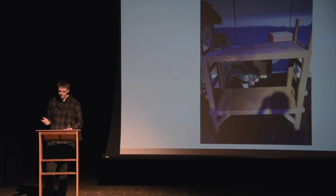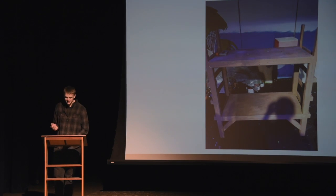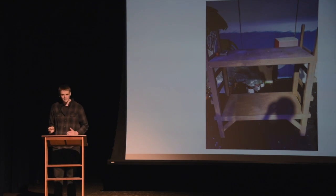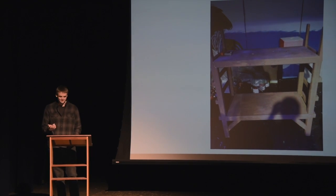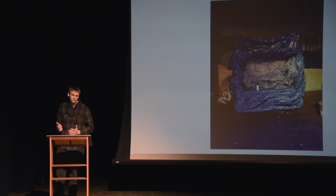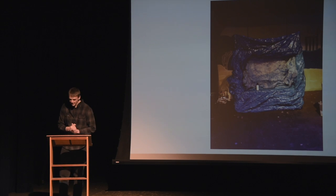The fall show was Little Mermaid. I was given one set piece to design as my own. Leftover from Peter Pan was a bunk bed structure, and I was to turn it into a set piece with one side being Ariel's cave of human stuff and one side being Ursula's lair. Having two set pieces in one is a strategy used in small theaters where there isn't much wing space, such as my theater. I went up to a storage closet we call The Booth and found a few unique materials I wasn't sure would work. Going along with the water and ocean theme of Little Mermaid, I first covered the entire side with blue material. It looked super bland and boring at first, so I used lighter blue material cut into strips and applied in a wave fashion to the back of the cave.